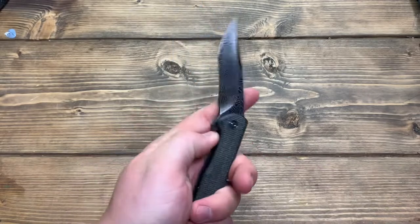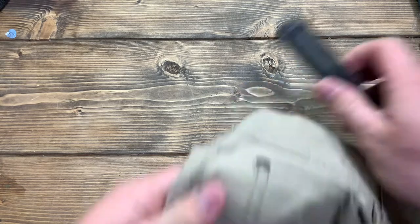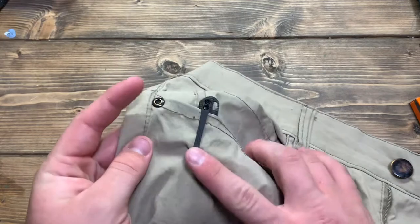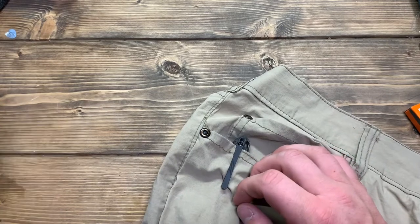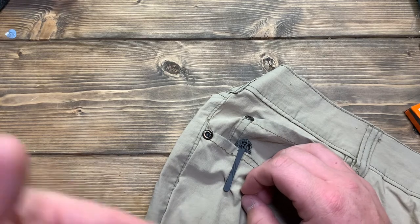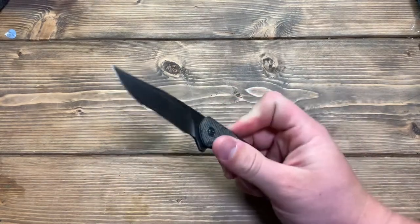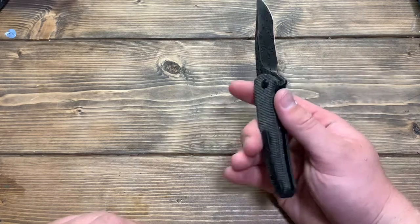This titanium pocket clip is not deep carry, but let me grab a pair of pants real quick and show you just how well this thing sits in the pocket. Right hand in the pocket — it actually sits fairly deep. That titanium clip, Civivi has started selling these on Amazon for like $12 a piece, and they fit most Civivi models. I'm a deep carry pocket clip guy, but I'm slowly starting to get turned around to titanium pocket clips like this. Any other models they want to put these on, I'm up for it — as long as they make it backwards compatible with deep carry clips where you can swap them out however you want.